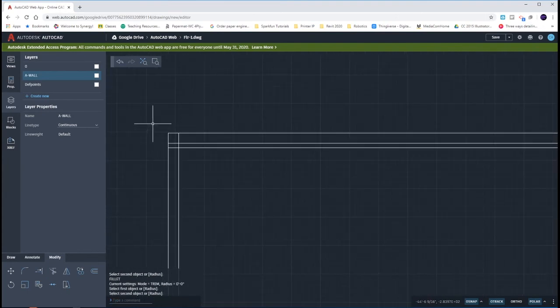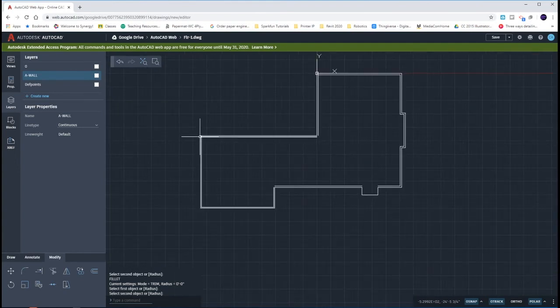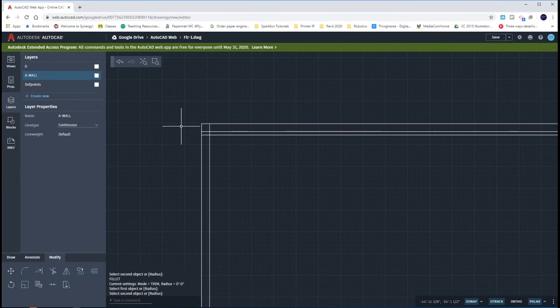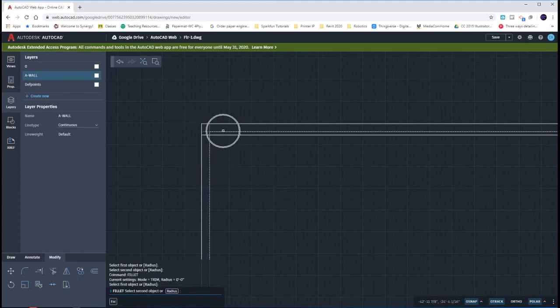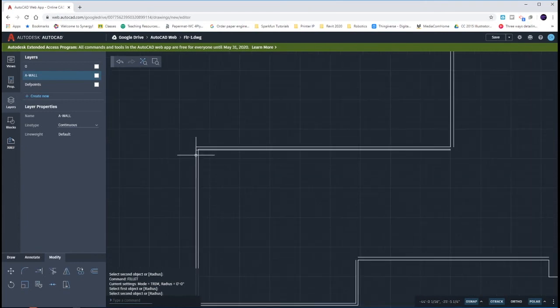Now when I get up here, I've got to be very careful. This is in the top left corner of my garage. When I do my fillet, it's going to be of the interior vertical line and then the top of my 2 offsets, that 4.5 inch one. We'll figure out what to do with this 6.5 inch in just a second.